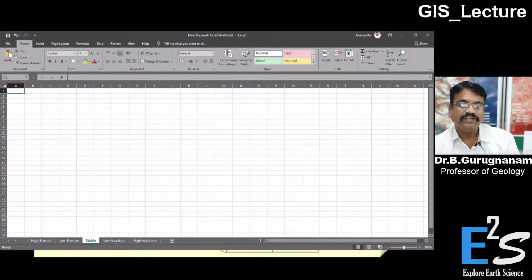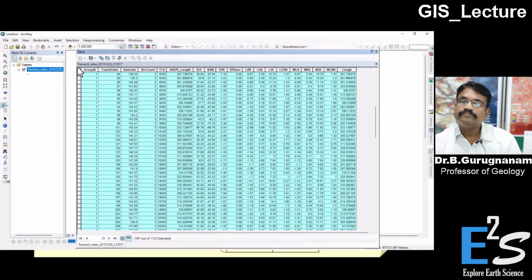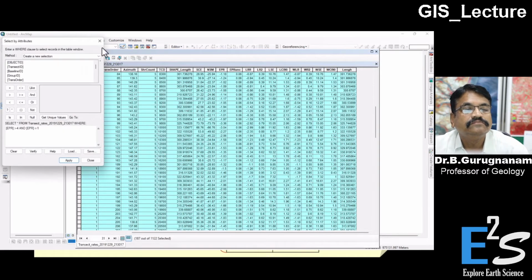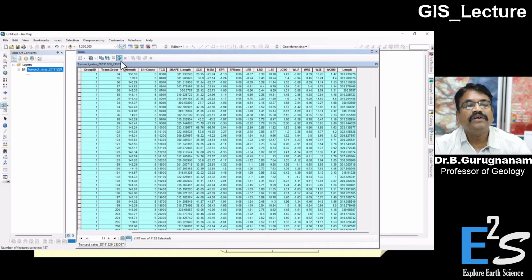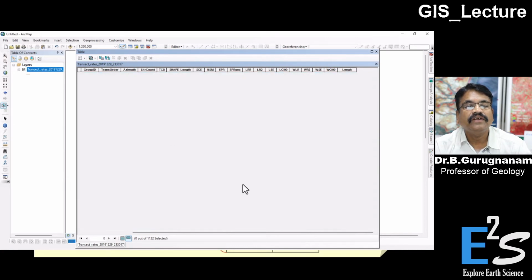Now we'll go to stable. First we have to unselect all the files, clear all the files, otherwise it will work only with the selection area.